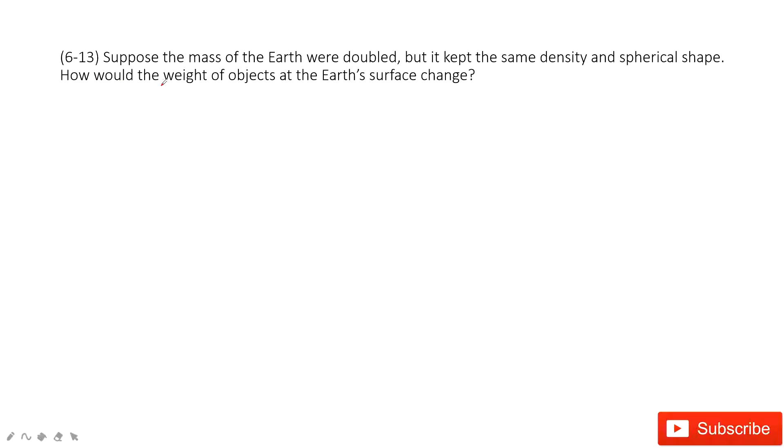Now the problem: what does the weight of the object at the Earth's surface change mean? The weight of the object on Earth just depends on the mass times g, acceleration due to gravity. And the mass is constant, as we talked about before. So the only thing that can change is the acceleration due to gravity. So the problem actually asks you how would the acceleration due to gravity at the Earth's surface change.